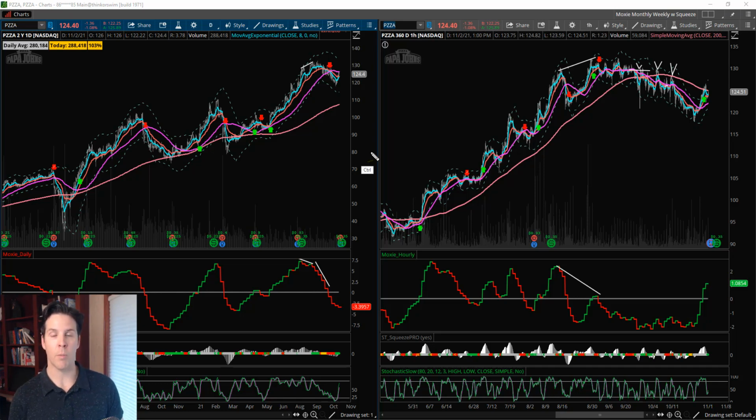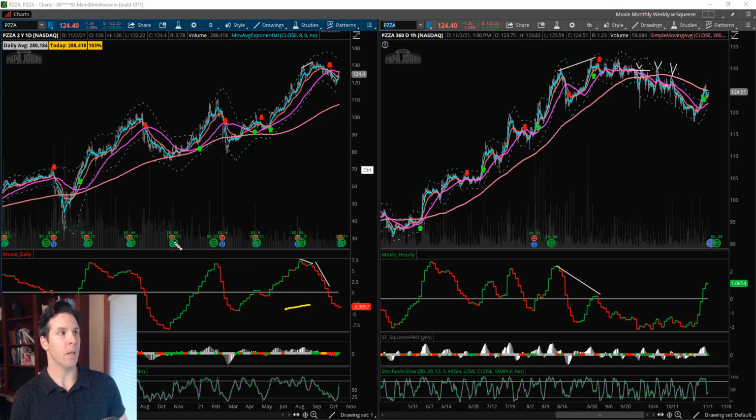So let me show you a couple things about the indicator to start off. We happen to be looking at PZZA, which is Papa John's, but there are numerous tickers I could be showing you examples on about how this works. So just look at this as a basic example. The first thing I'd be looking at is the zero line. Anything above zero is positive, anything below zero is negative. So positive energy, negative energy. This will work out if you are trying to be bullish or bearish. It just depends on what side of the trade you want to be on.